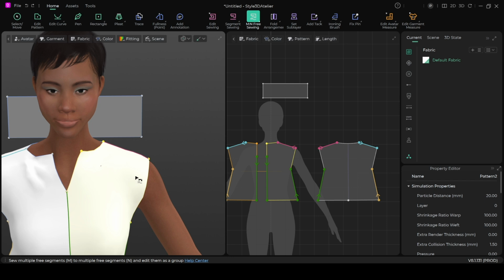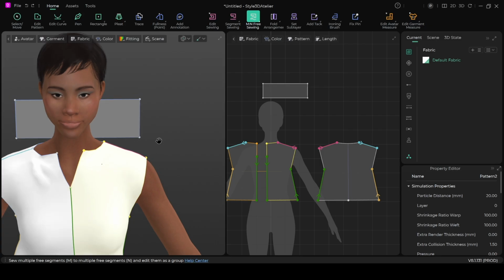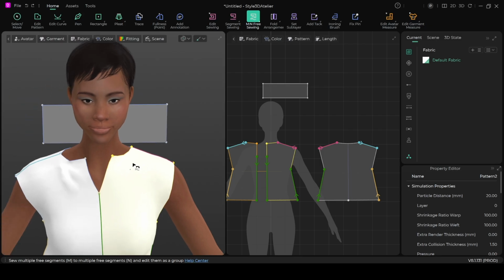This is for the MN sewing tool. But moreover, just to orient you in the direction you're going to be sewing, this has to be attached to this, right? So when you press enter, then you go here, which corresponds to this part here.